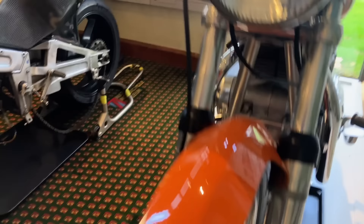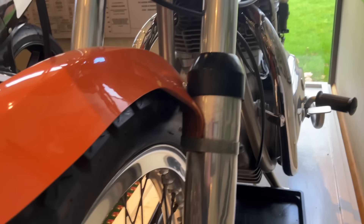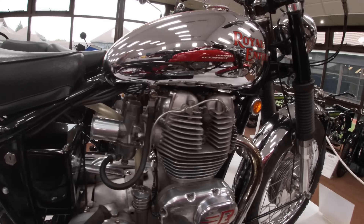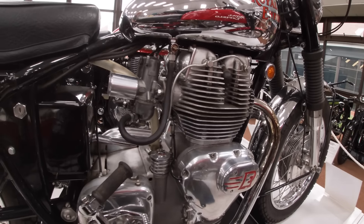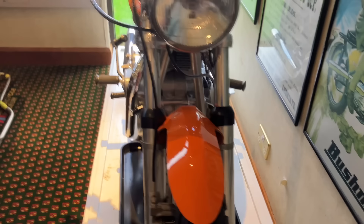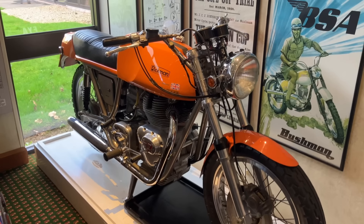In 1970, Floyd Clymer was trying to develop his all-new Indian model using an Italjet frame. However, Floyd Clymer's untimely death would leave 200 engines sitting at the dock with seemingly no place to go. And so the brothers would use these to produce a limited run of 137 Rickman Interceptors. The engine was as per the Interceptor 2, so wet sump lubrication and around 56 horsepower, with a top speed approaching 120 miles an hour. But that finite engine supply was a limiting factor for the Interceptor. Rickman would go on to use a variety of engines during the 1970s for off-road and on-road use, including Kawasaki and Honda fours.